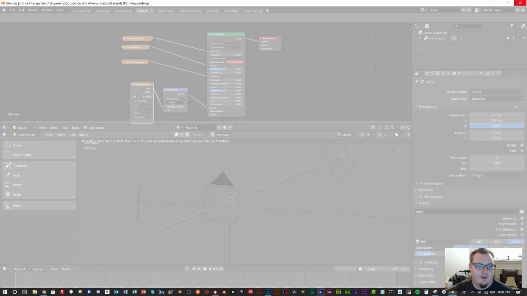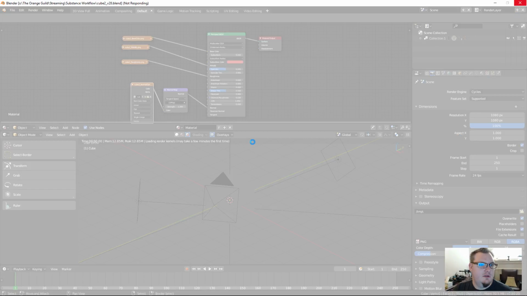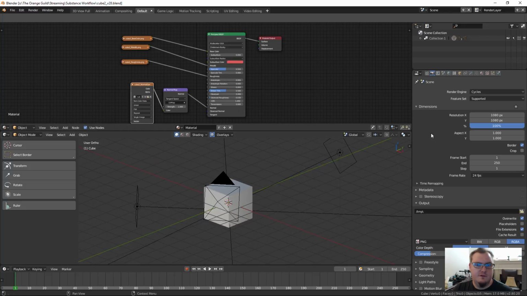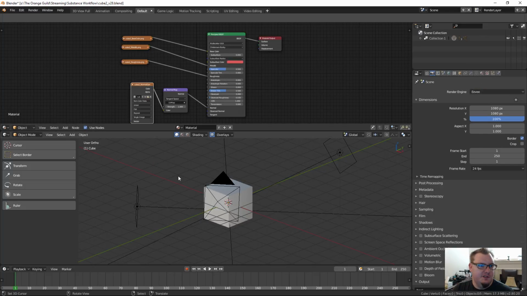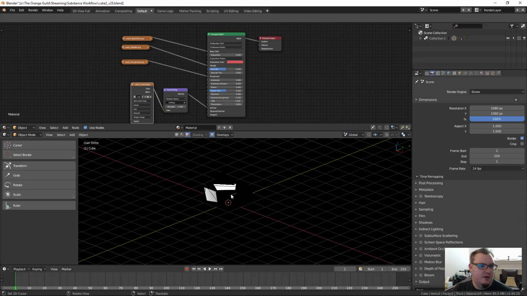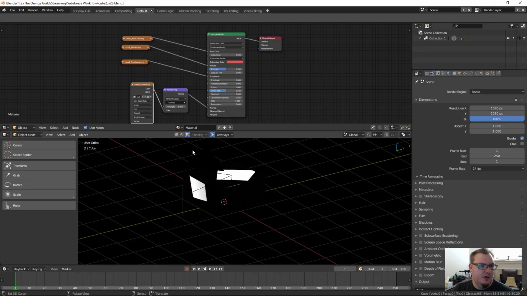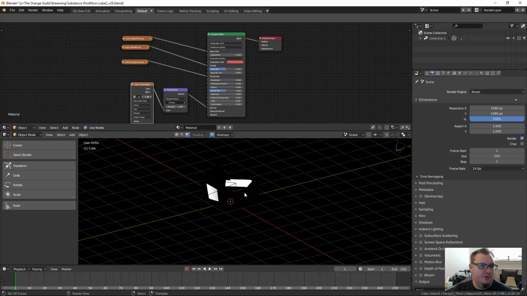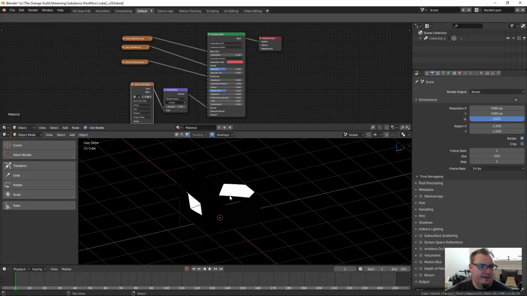Okay, yeah, got a problem. Let's close. Oh, interesting. Still there. All right, so let's switch to Eevee. Now we switch over into our rendering, and you'll see that we've got a lot of things going on here. It's black and all sorts of stuff.